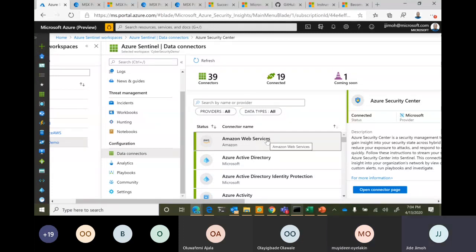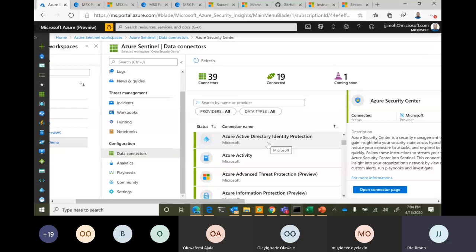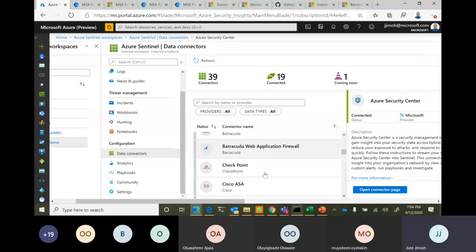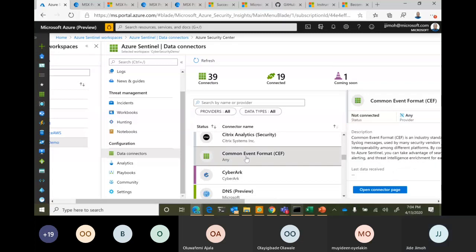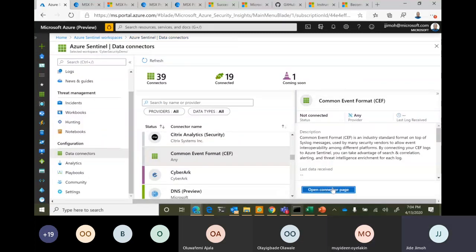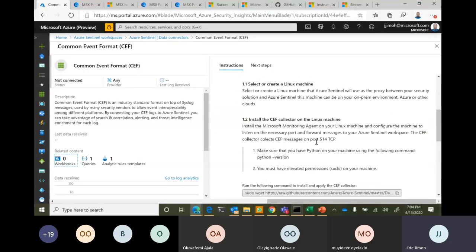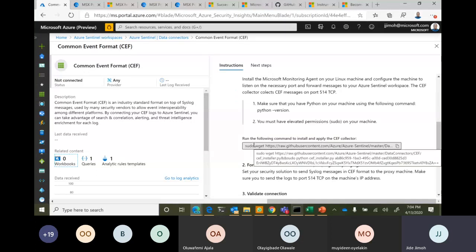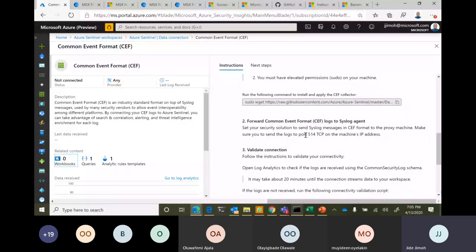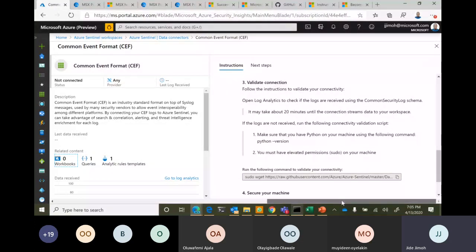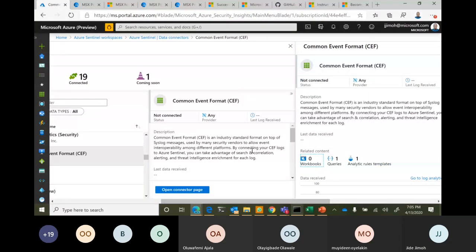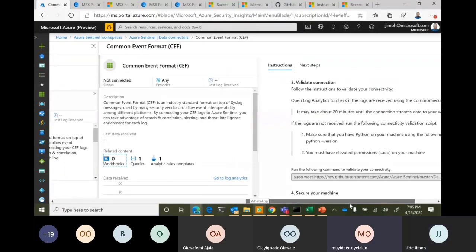Okay. So SNMP is basically network related. With that, you use your common event format to do that. You open the data connector page, you download the syslog agent into a Windows server, and you connect to your Linux. Most of the devices run Linux underneath them. You log onto the Linux environment and you install this agent in it. And that's how you're able to get your SNMP connection and all of those into Sentinel. All right, thank you.